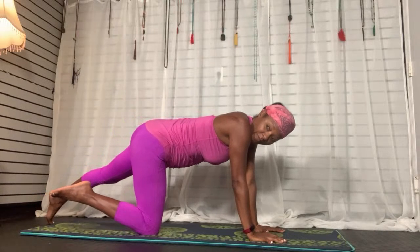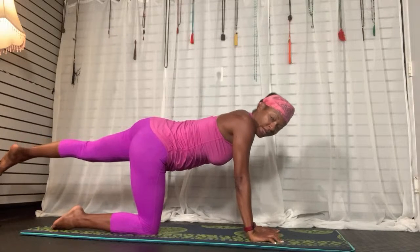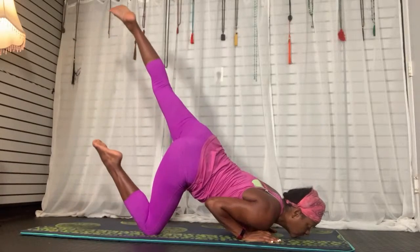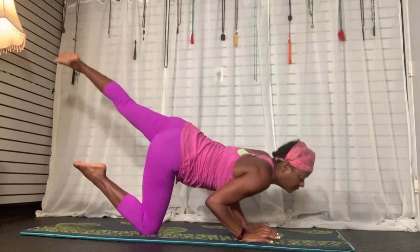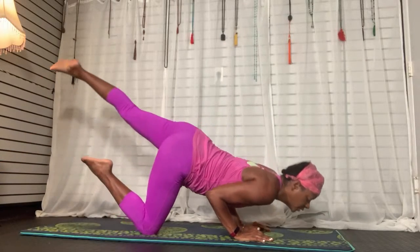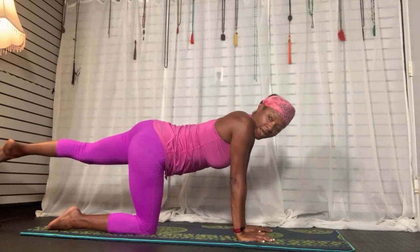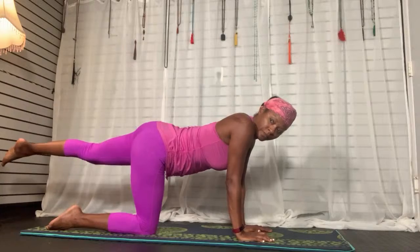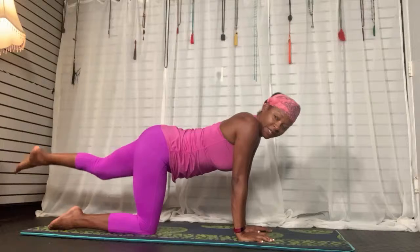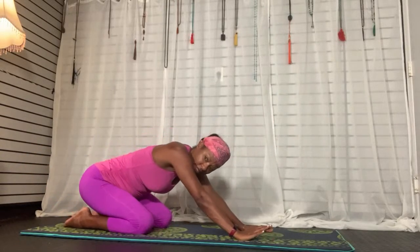Flip this right foot back. Left leg is extended, sunbird bows. Inhale together. Exhale, chin to the mat. Push up. Inhale. Exhale, lower. Inhale, push up. Exhale, lower. Push up. Release the left knee to the mat. If you need to stretch out your back, you can take another child's pose here.